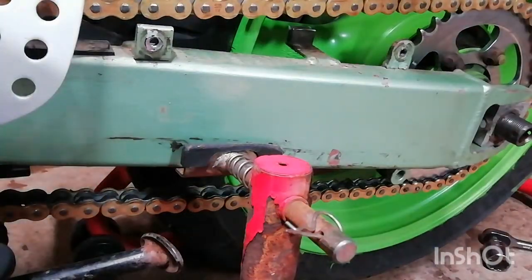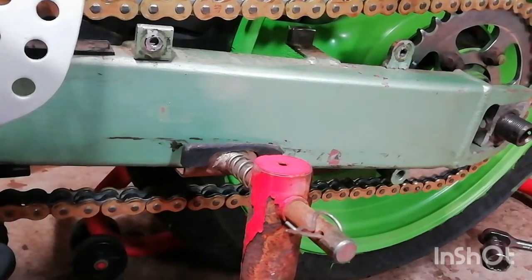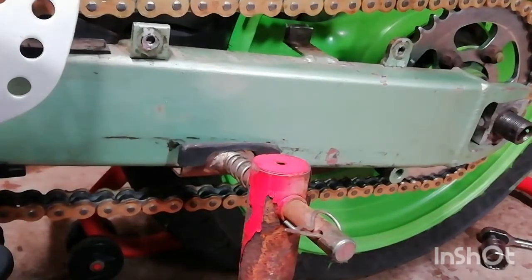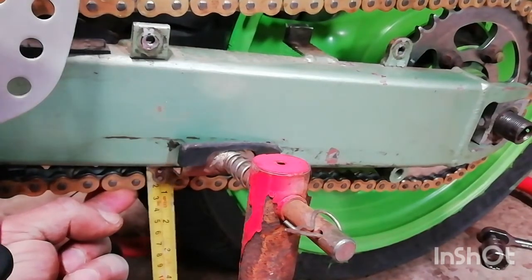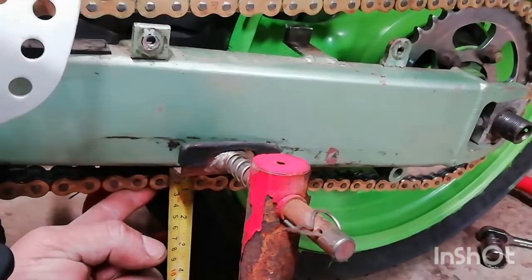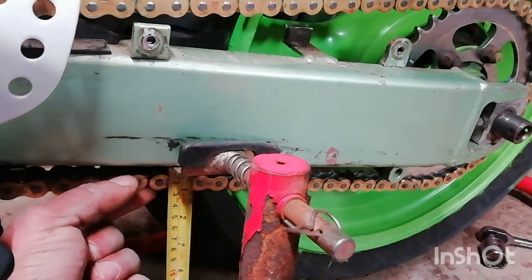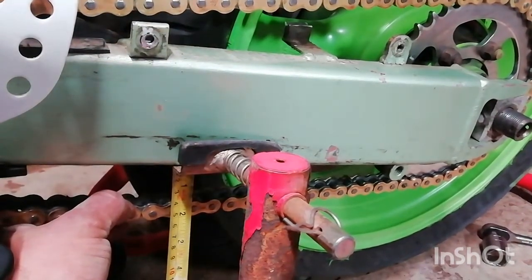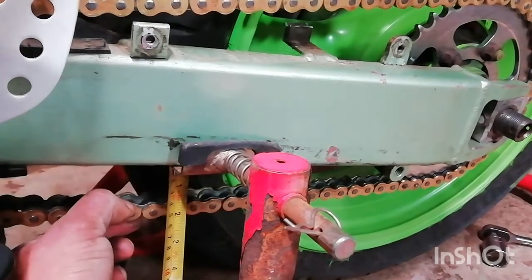It's total deflection of the chain, and it's on the bottom run — this is going to be the most affected by gravity. The top has different chain tension and the bottom is actually the longest run. So completely up, I'm measuring. I'm holding the tape measure against the swing arm and then I look level with my eye. So it's not just through the camera — I'm actually looking at a different angle and I can see it is 10mm measuring, and then total deflection 40mm. So 10 take away 40 is 30, so I've got 30mm of chain deflection. Happy with that.